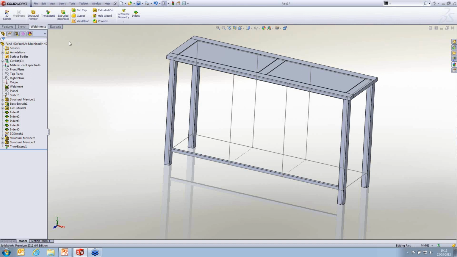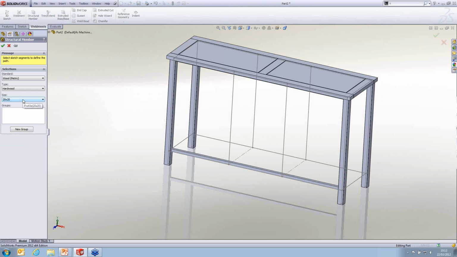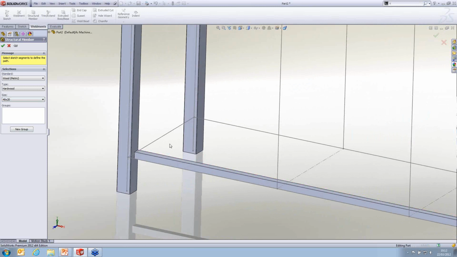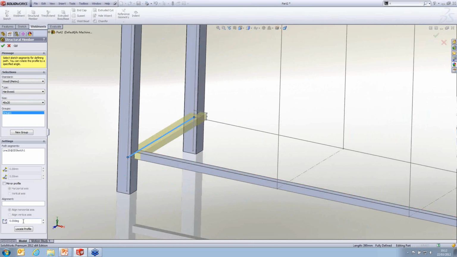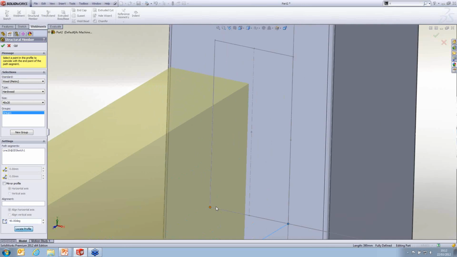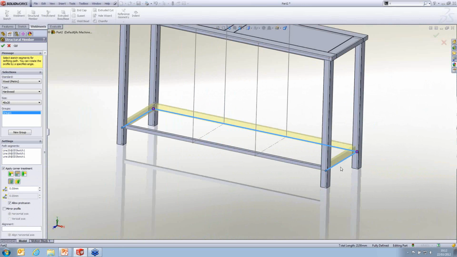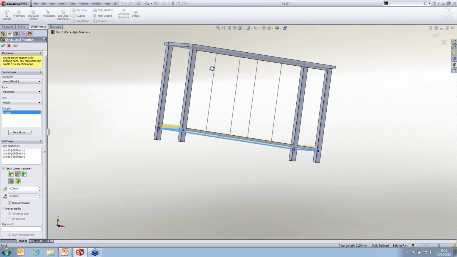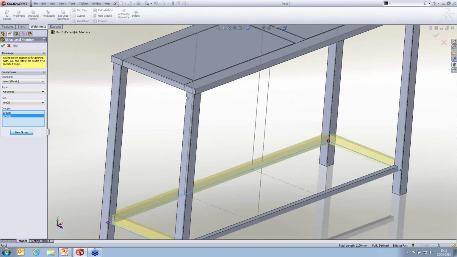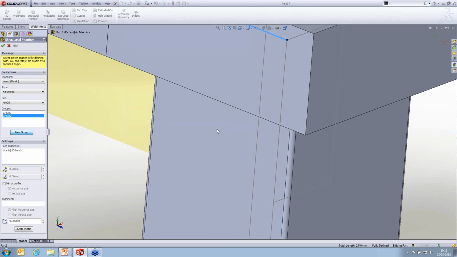So just to move us on to the next stage here, again we want to use a structural member. We need to put all the sort of rails on for the side panels, so they actually want to be 40 by 20s, so we'll select 40 by 20, pick where we want to place it. You can also rotate these as well. We actually want to rotate that by 90 degrees and then position it on the inside like so. I can pick any connecting lines here, which I've got 3. Any non-connecting lines you'll need to add a new group, so we're going to go ahead and select the top item here. We'll rotate that one by 90 and locate that on the inside.